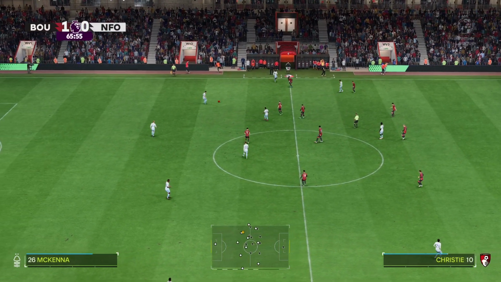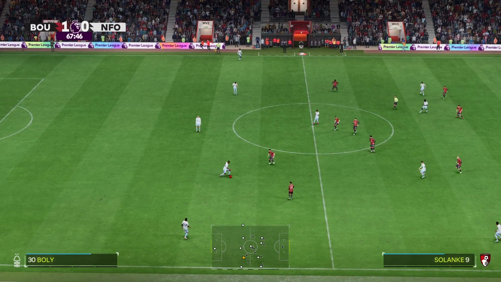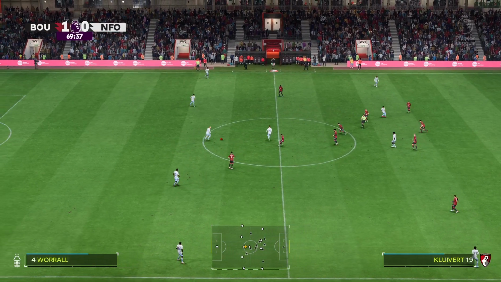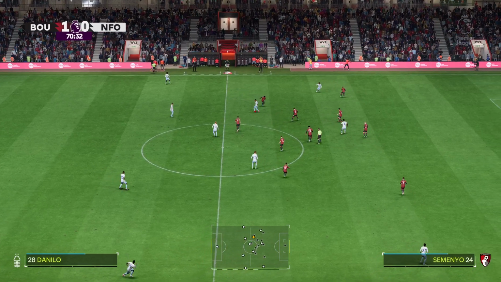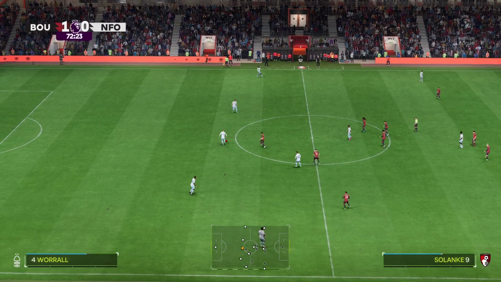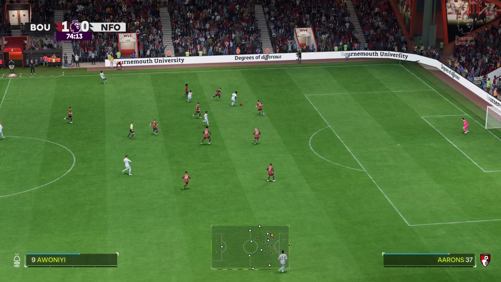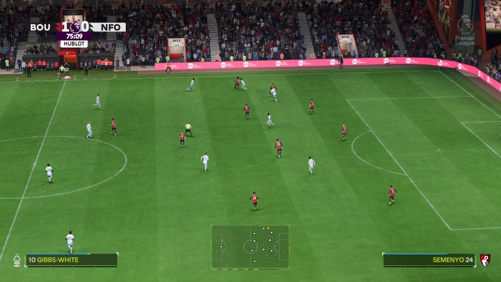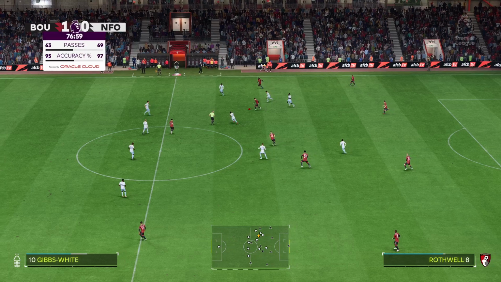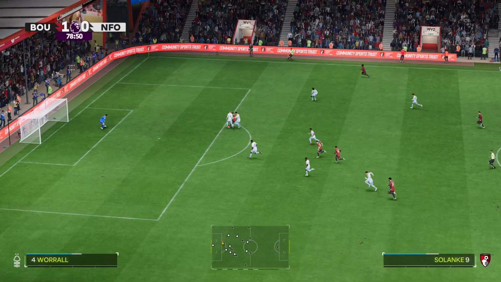Gibbs-White. Willy Boly. Joe Worrell. Worrell. Aina. Just waiting for the moment to break through. And in the end, all that possession counts for little. Body in the way, good work. Aarons. Ryan Christie. Now, this has to be.